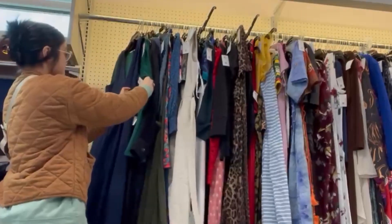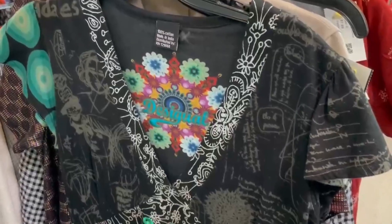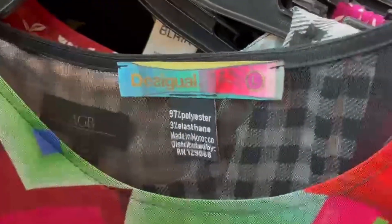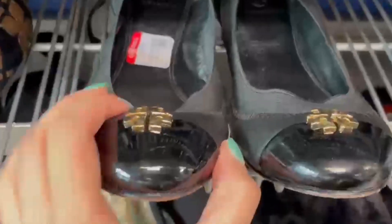I moved over to long dresses and jumpsuits — my favorite section — but today it was slim pickings. In the short dresses I found not one but two Desigual dresses and left them because the style felt dated. Another bolo that isn't really a bolo anymore was priced too high. There's a yellow Target dress that will be the death of me — I'm determined to find it in my size, it also comes in black and white. The jeans section I used to go wild in, but now I passed on everything due to profit or style.